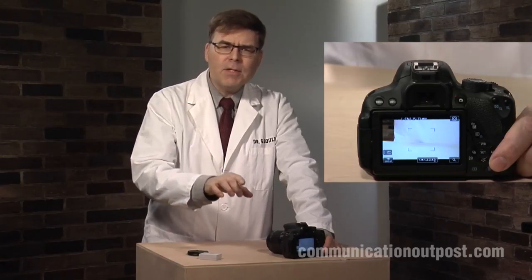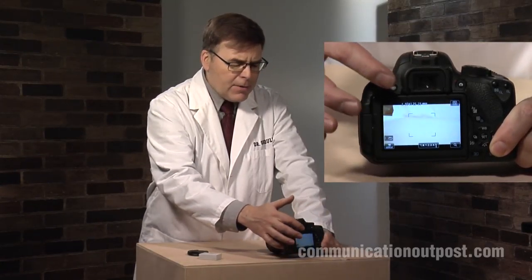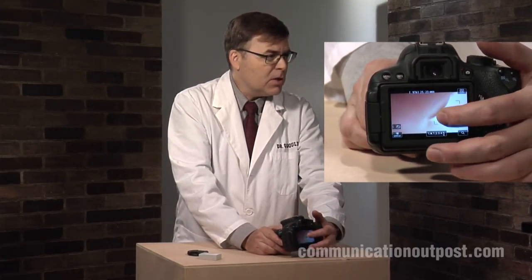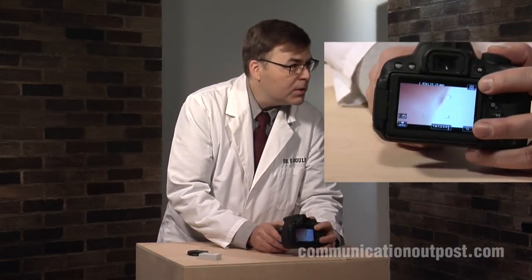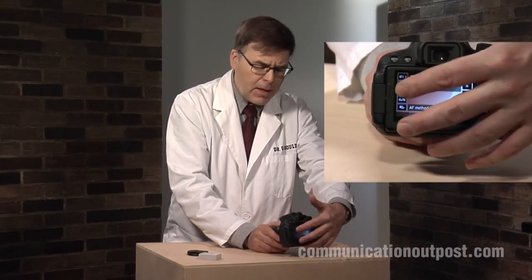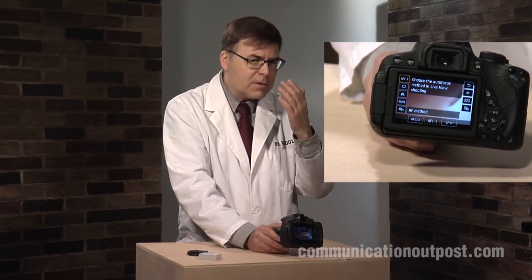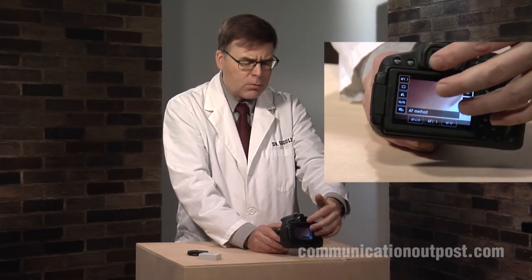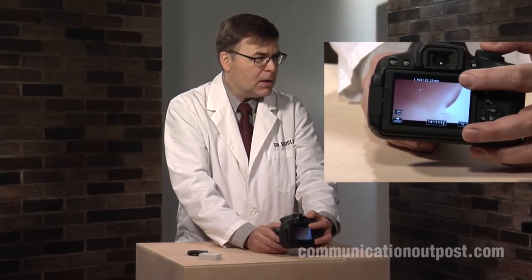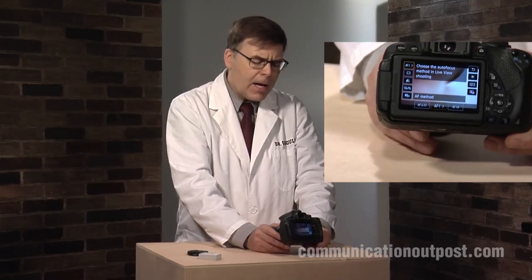Before I go any further, let me just talk quickly about the screen and the menu options. This particular camera is a touch screen, so you can touch it. If the screen is not responsive, there's a little cue in the corner right here. If I touch the cue, that gives me touch abilities. The reason you can turn the touch screen on and off is that if your face is touching it, it can be a problem, and Canon has recognized that. So do make sure you're aware that the cue turns it into a touch screen, and when it's not, it'll actually reset, and you just saw it do that.